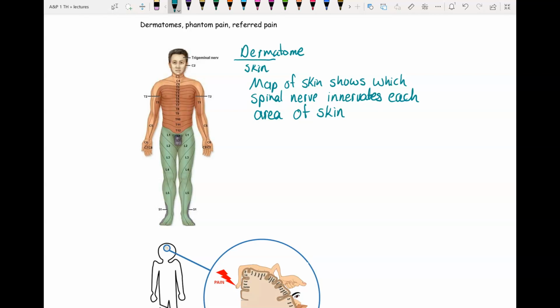And this is useful for assessing damage. You may have seen, or it may have happened to you, like you're in an accident and your back might be hurt, and they might poke you right here on your leg and say, can you feel that? And if you can't feel that, then you might have damage at the L4 spinal nerve. Or maybe if your fingers are numb, you might have damage at C8 or C7. So this is helpful for knowing which spinal nerve goes where, and that can help you check those spinal nerves.